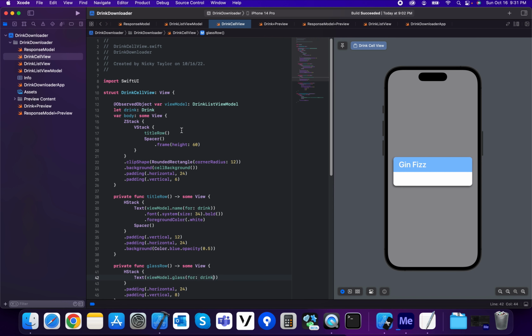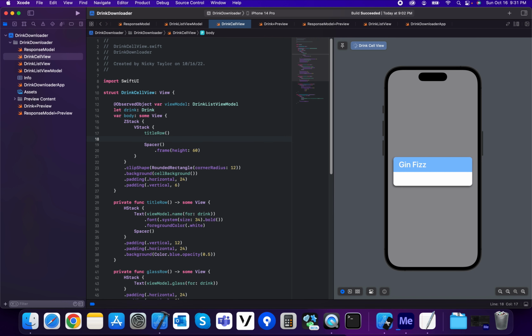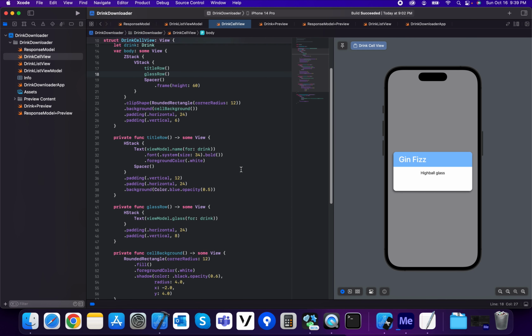And I'm going to add glass row right in here. Glass row. There it is. Okie dokie. So I want that glass row pinned to the left. So I'm going to add a spacer here.